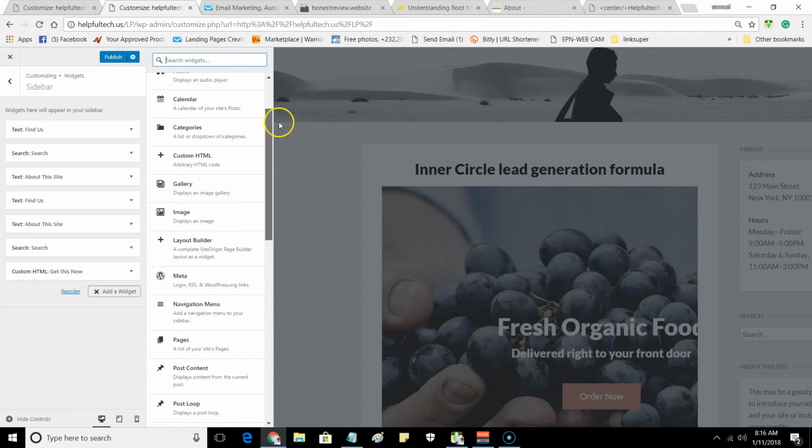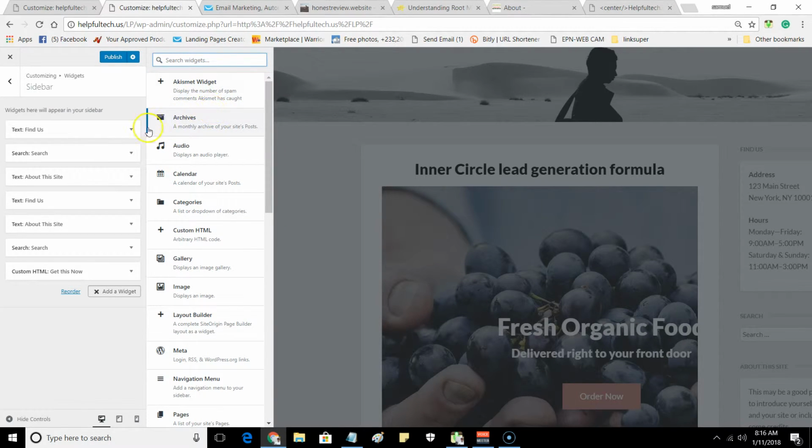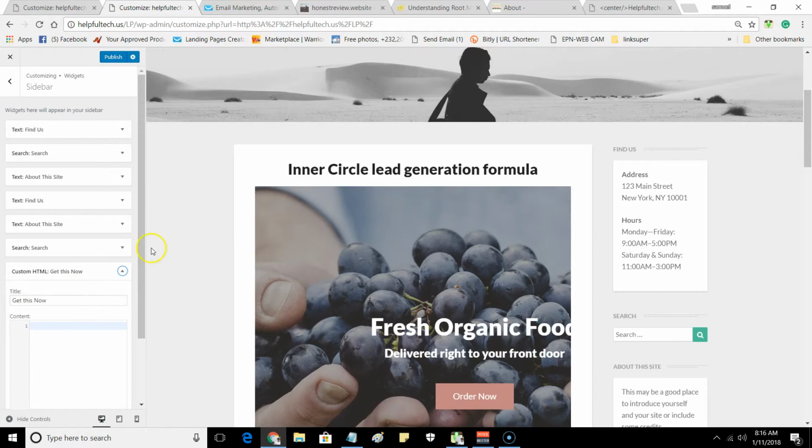So depending on that plugin, you'll have that option. If you have a widget of GetResponse or whatever, you can use it like that. It's really easy once you understand there's three things: widgets, menus, and then pages and posts, and that's it.